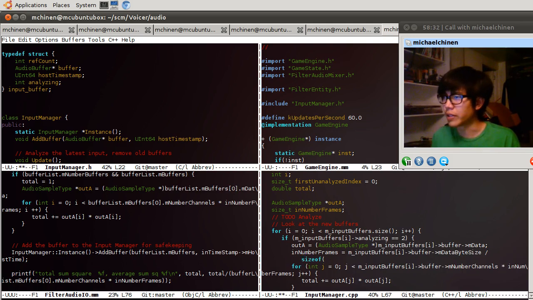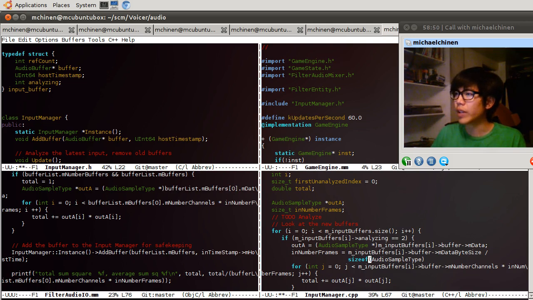This is a good place to separate things. See, this is how I like my formatting. But for some reason, Emacs won't do that for me. Size of audio sample type. Yes. Times the number of channels.